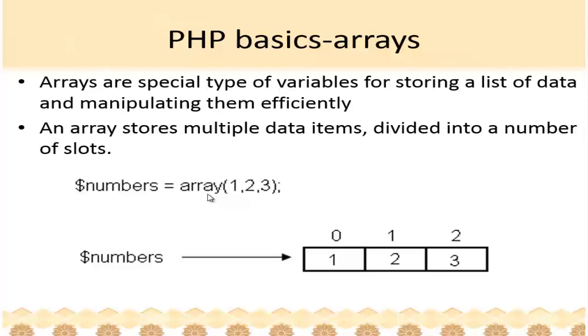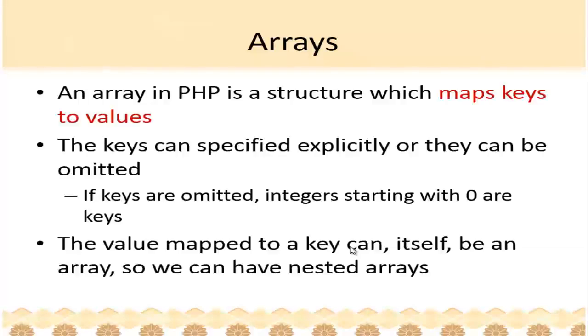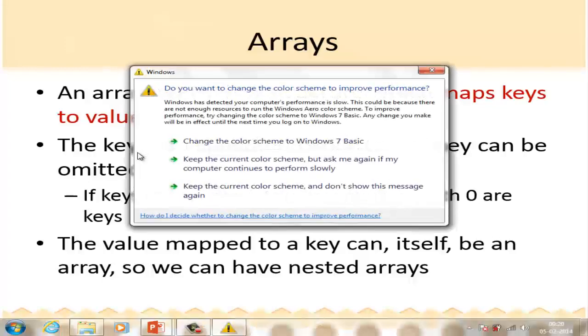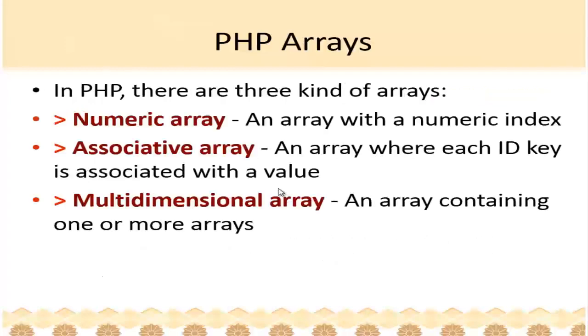We supply the values. When I try to create this one, it just means that the variable is of type array, and it stores the values 1 to 3, which are supplied here. Each individual element within the array is marked by an index or a key, depending upon how we declared it. So this is what an array is. Now, if you specify a key for the index, that key will be used. If you don't specify it, then by default the index will start from 0 with an integer number.